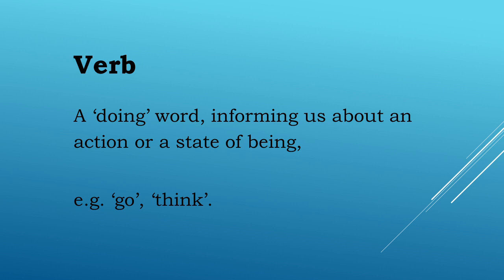A verb is something that is done, and it informs us about an action or a state of being. So go is a verb, think is a verb. In the extract we just read, we have grow, weave, spring, resound, utter, cackle. All those are things that are being done, so they are verbs.